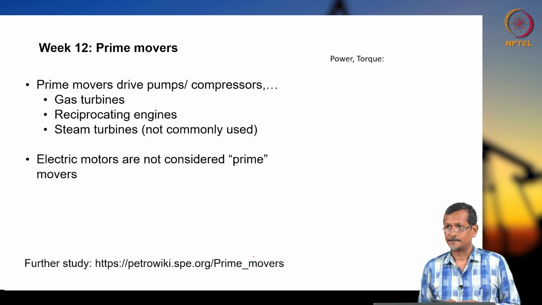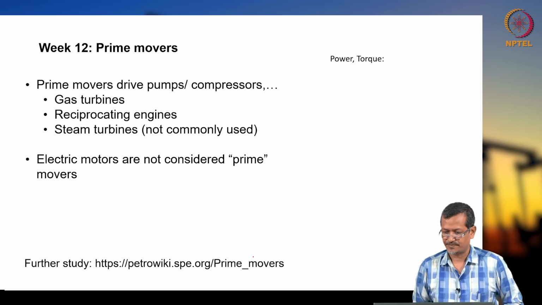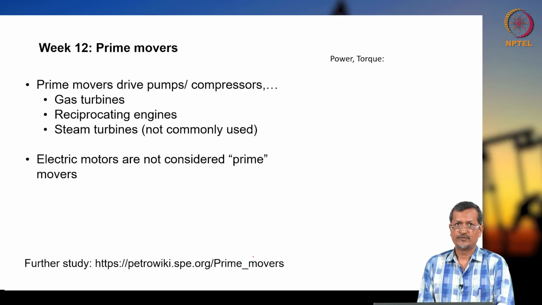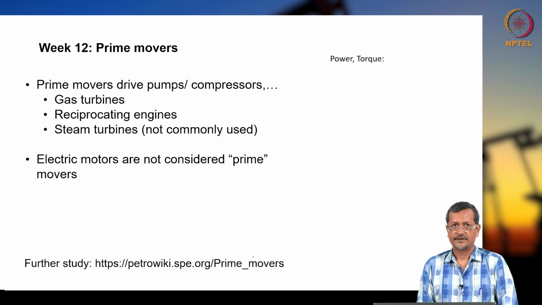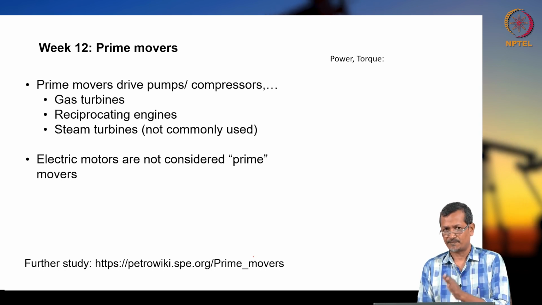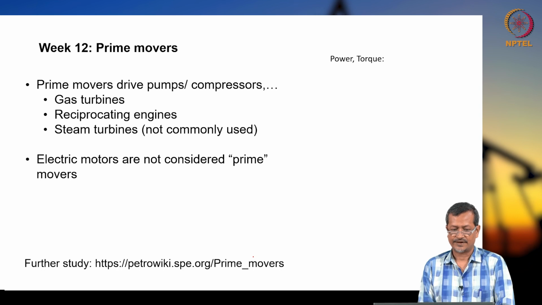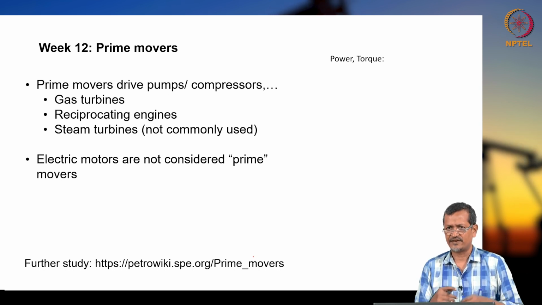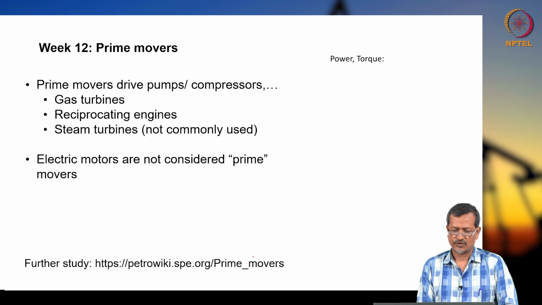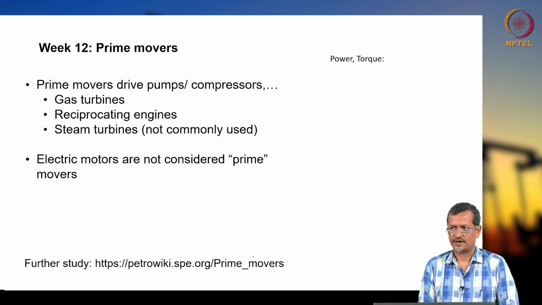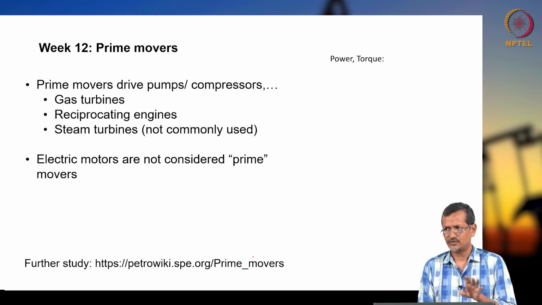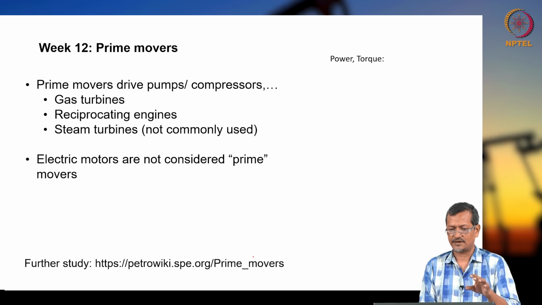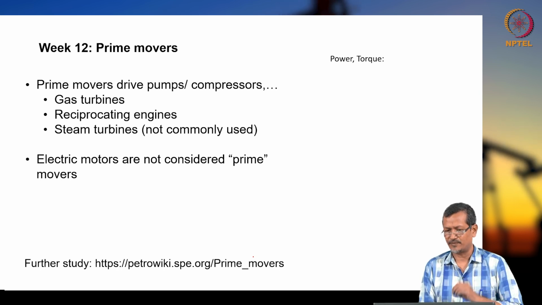A few minutes are left, so I will try to finish the prime mover part. The prime mover will be driving your pumps, compressors, and surface systems. There may be gas turbine systems, reciprocating engines, and steam turbines too, but steam turbines are normally not used because they are heavier systems. Electric motors are also not considered a prime mover. Although a motor can be used, as per the definition it is not included in prime movers.